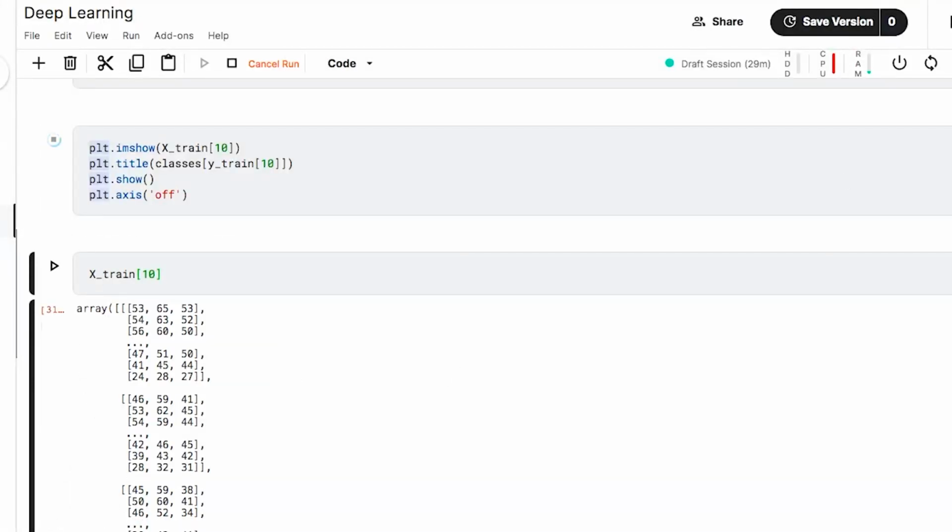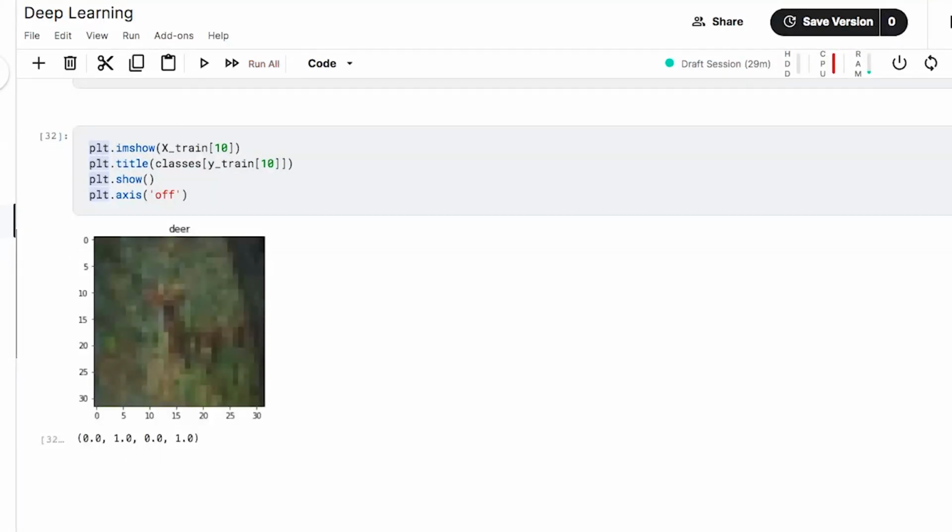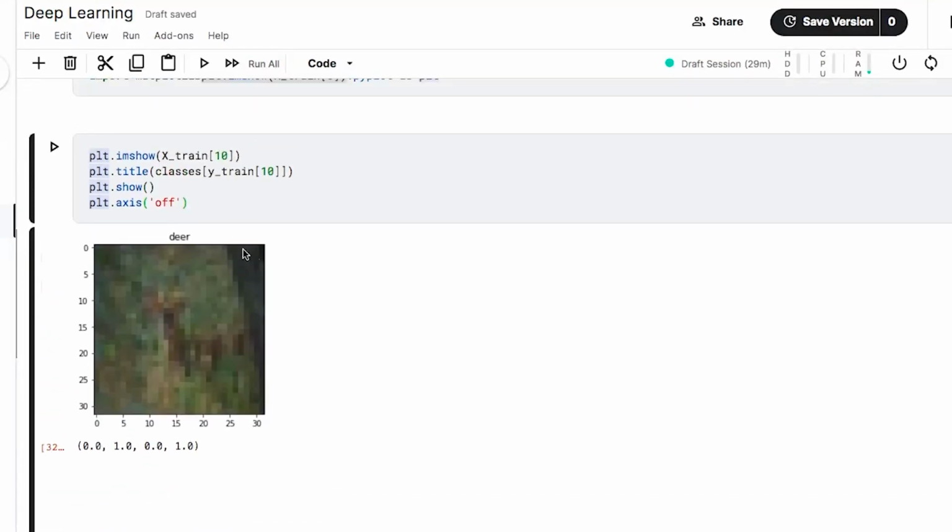Not a big task. Why, what happened? Axis of... okay, we have to put it before plt dot show. That's the problem which is happening. No problem.